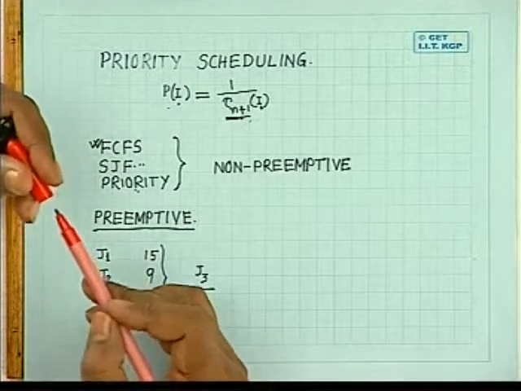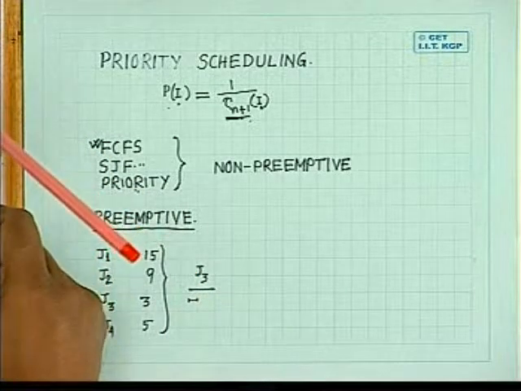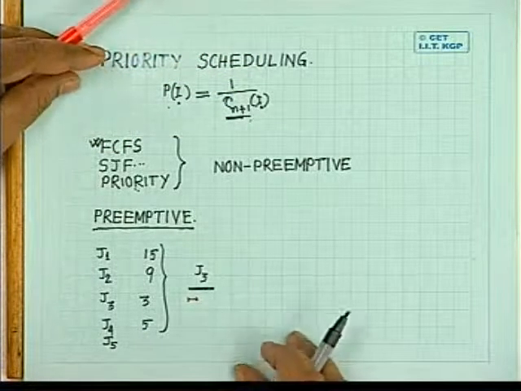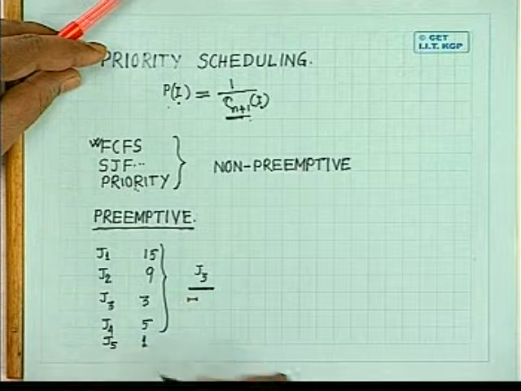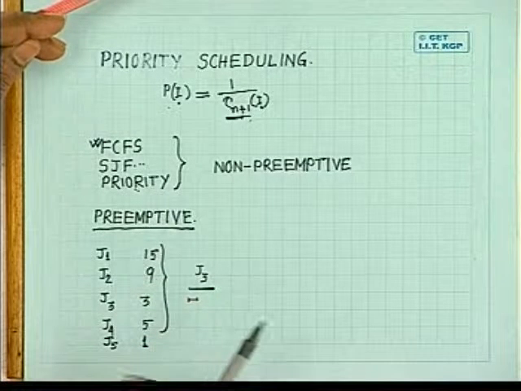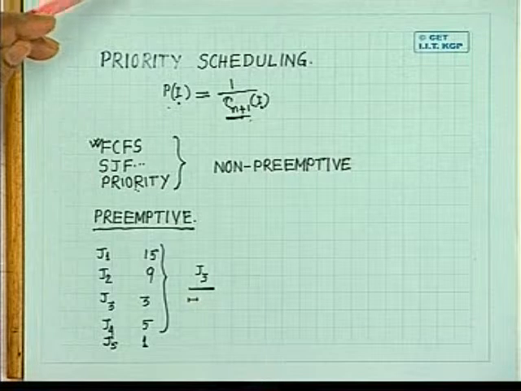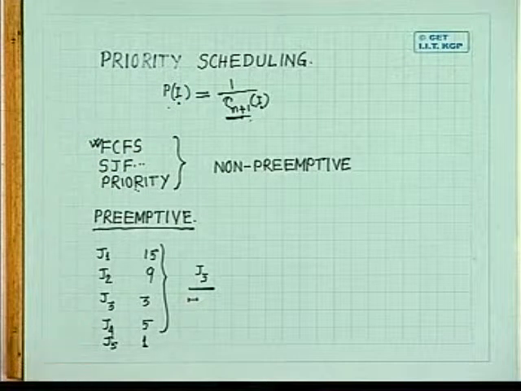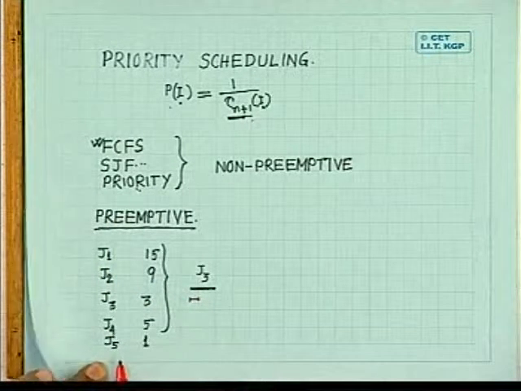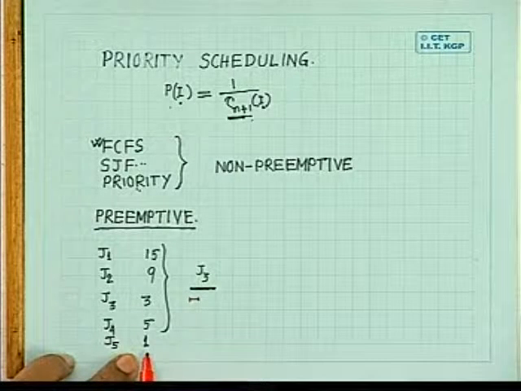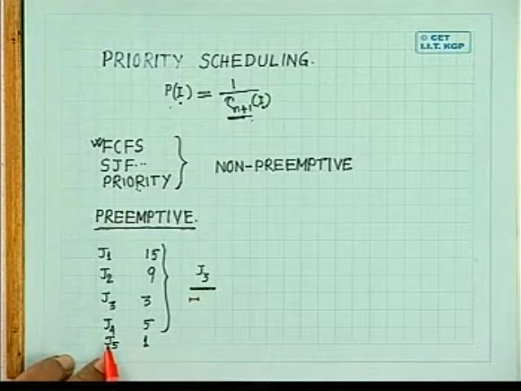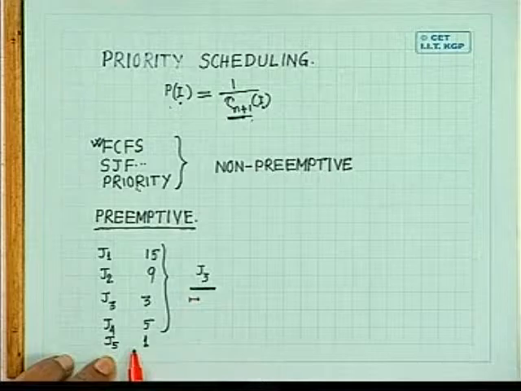But at that instant of time, suppose another job arrives in the ready queue, say job J5, whose CPU time requirement may be 1 time unit. I am working on shortest job first type of scheduling. Now, at this point, for job J3 the remaining time is 2 time units, whereas in the ready queue I have another job whose time requirement is only 1 time unit. So, again following shortest job first CPU scheduling, I should execute this job J5.